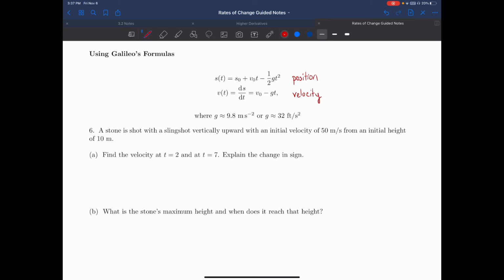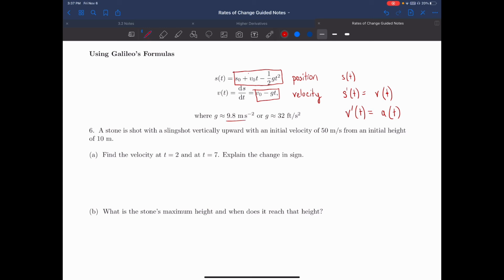And just to be super clear about this, if you have S of t and then you take the derivative of it, then that is v of t. So those are interchangeable. And while we're here, even though we don't really need it, if you take the derivative of v of t, that is acceleration. So those are equivalent statements. And what we're really looking at is just these parts. And it gives us the gravity.